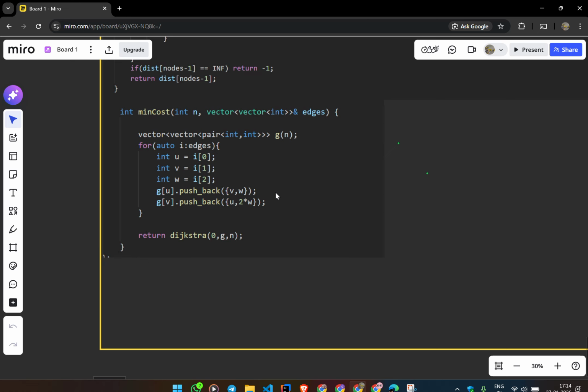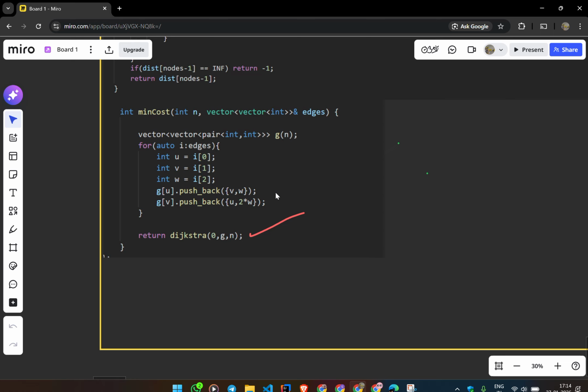This is the path which is given to us, and then we inverse that, so we reverse that particular edge and after reversing we store it as v to u, and the updated cost will be 2 into w, twice the weight. After that we will apply Dijkstra to get the shortest cost to reach the destination.